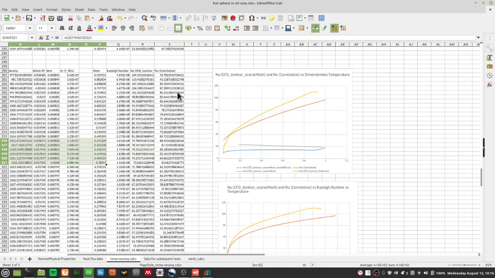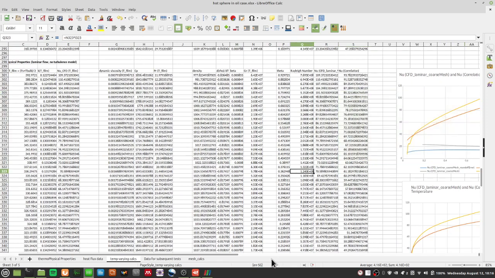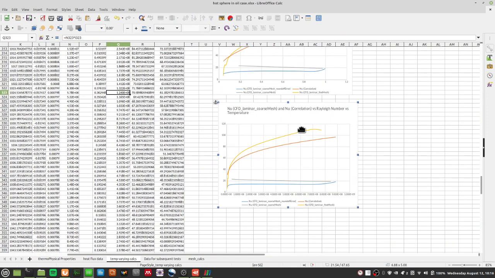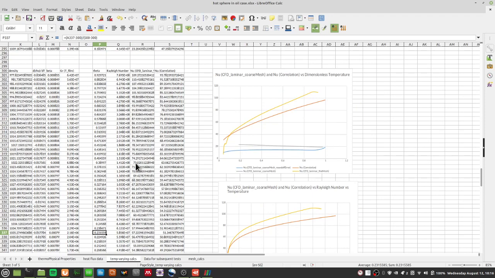But as with every CFD simulation, the most important thing is to compare it to experimental data, and that is best shown when you compare it to an empirical correlation, which is based on experimental data.